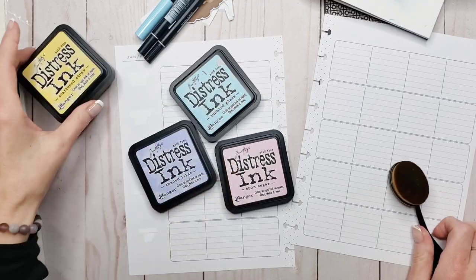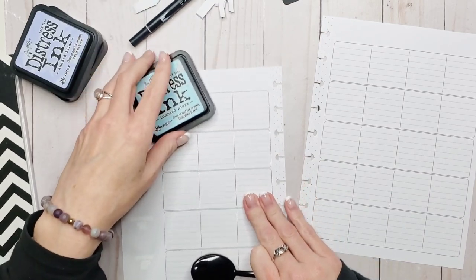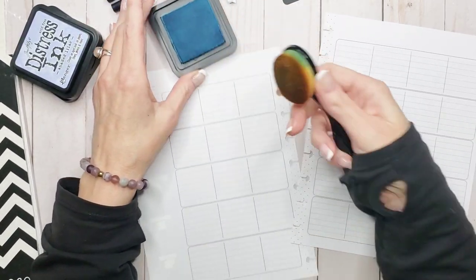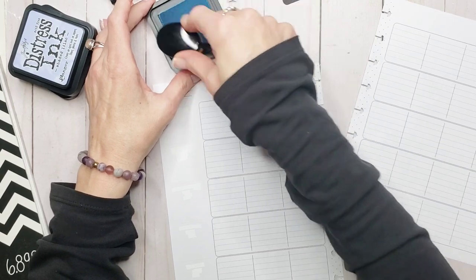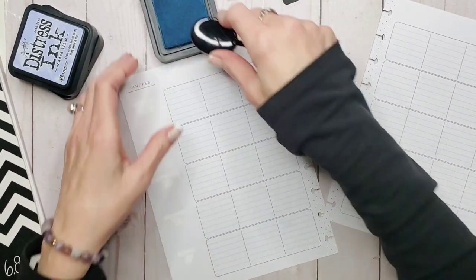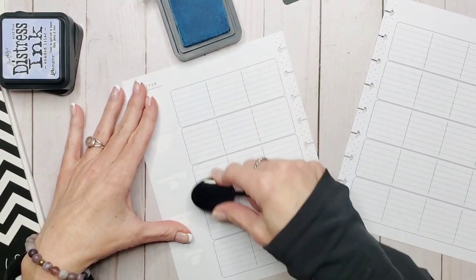Because what I kind of wanted to do is a little bit of a transitional spread, even though it's not a transitional month or a week, but we're getting the determination from our little groundhog friend to see if we're going to get 6 more weeks of winter, or if we're going to get an early spring. And I'm all hoping for an early spring. I don't know about you. So let's get a little bit of ink going here.